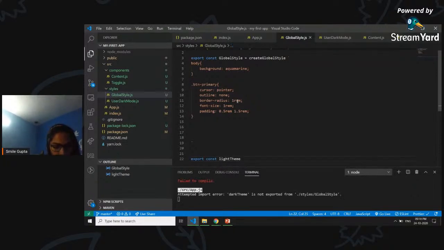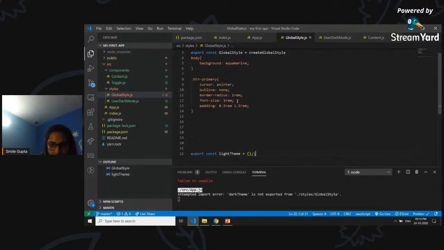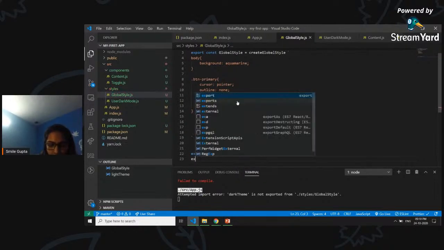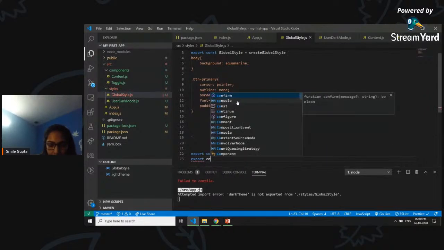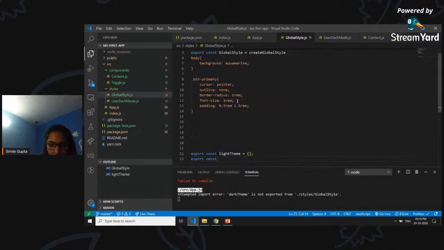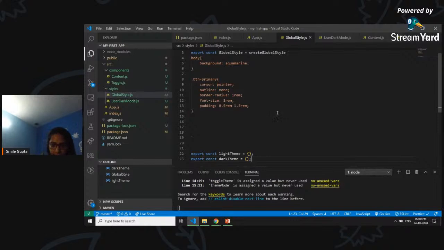We'll define some themes, and one thing I'll do: export const dark. Okay. So I have done this. I've made two themes, this light theme and dark theme.